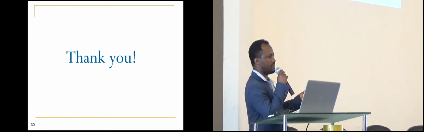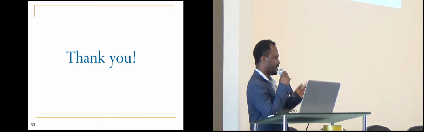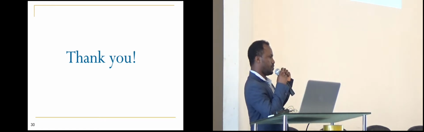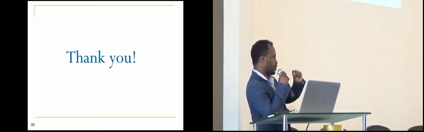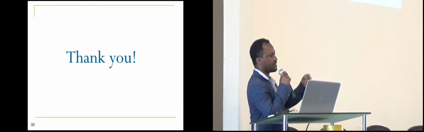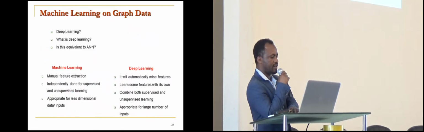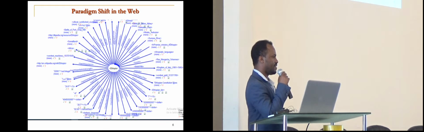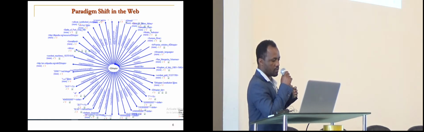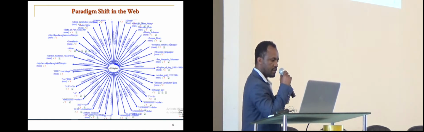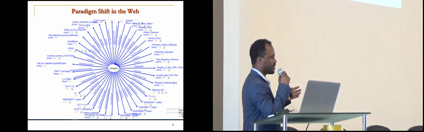The advantage of a graph is that it is visually appealing for people to see. It is visually attractive. People can search for information by moving from node to node, interacting with the data. For example, this one gives me information about Ethiopia: Ethiopia's capital, Ethiopia's leader, Ethiopia's location, some information like this. So when I see this, it is more attractive for me.